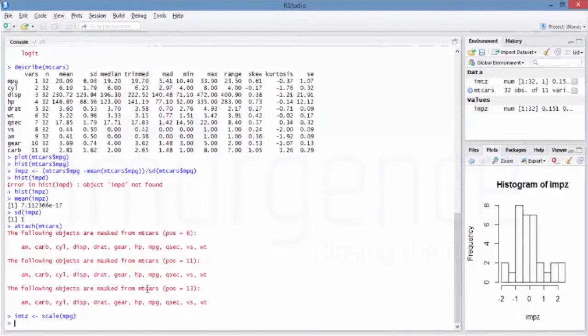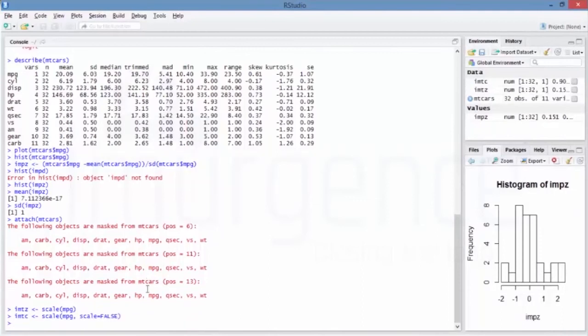IMTC is a new variable you're creating wherein you're saying scale on miles per gallon, and you're saying scale is equal to false. So you're saying that you don't want to do the scaling.